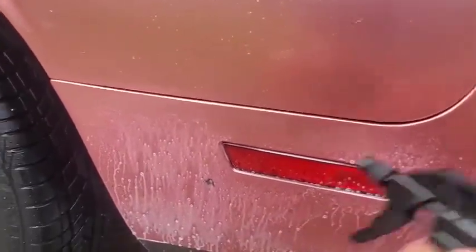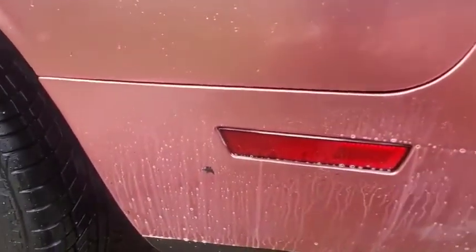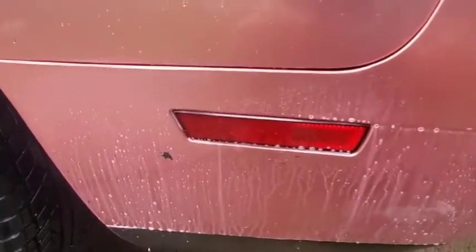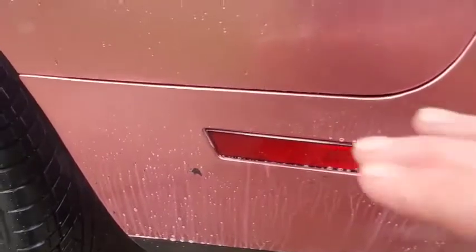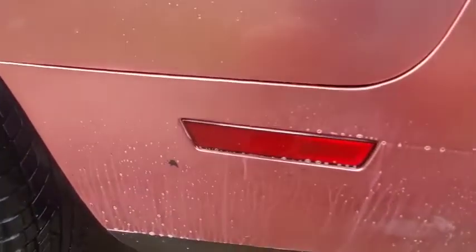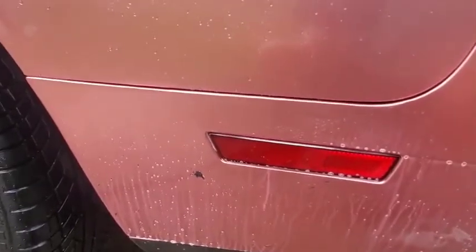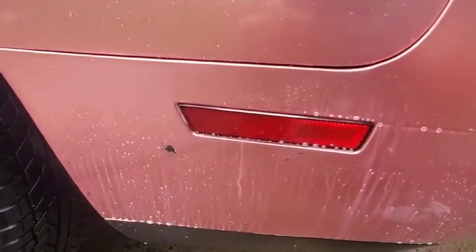Okay, this stuff is not a magic elixir, folks. It's damn good stuff. But what you have to do is let it sit for a minute or so. Let the chemicals do their job. Don't immediately start trying to clean. You want it to penetrate and try to lift it away from the paint. I'm not too worried about marring it because I am going to be doing paint correction on this vehicle anyway.